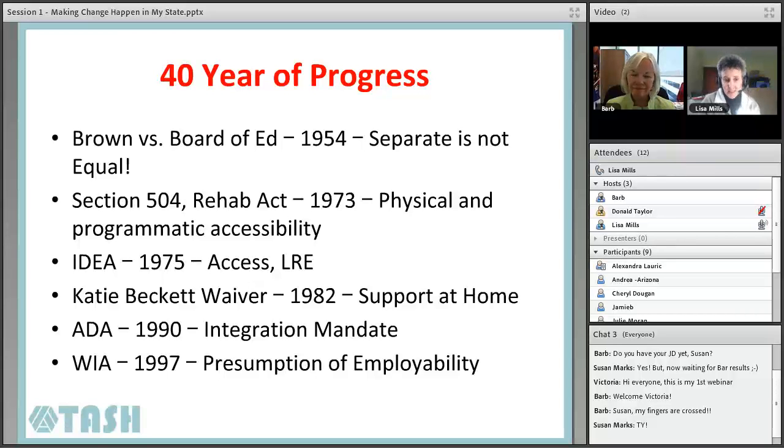The next item, the Workforce Investment Act, has actually been reauthorized this past year. It was passed in 1997, authorizing the workforce systems across the country and funding those systems. And a very strong emphasis on a presumption of employability appeared in that law. And you see today new moves by the federal government to refuse to accept any decisions not to provide people with employment services on the basis of someone's presumption that they aren't employable. So we know that while this law has been on the books since 1997, we are in a time now where it is increasingly completely unacceptable to refuse to serve somebody in employment services on the basis that we think they aren't employable.